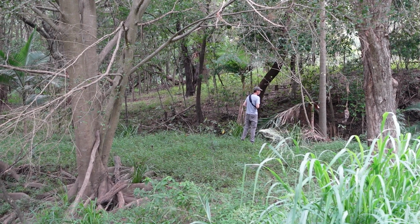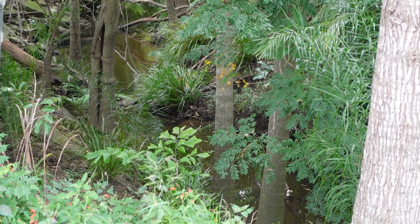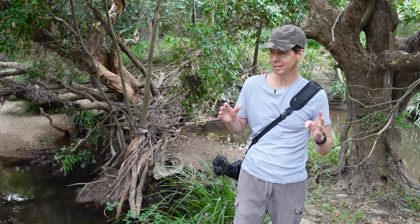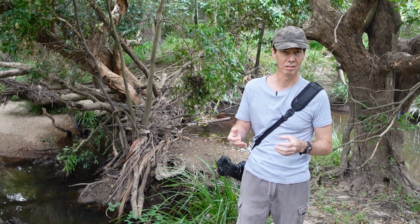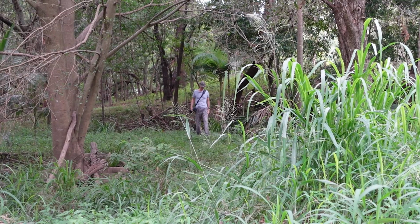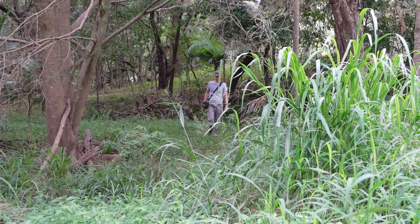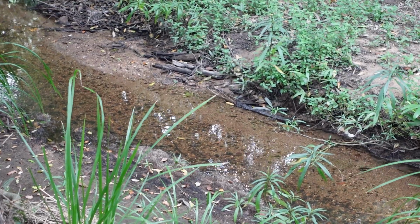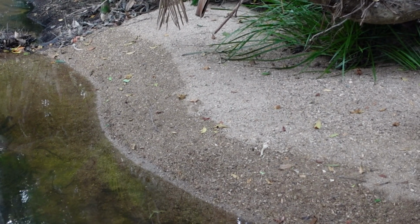Second of all, their greatest predator, I thought would have been something like birds or stuff like that, even when they were small. It's actually snakes. We have a ton of really venomous snakes here in Australia. So the snakes that go after these guys are things like brown snakes, red belly black snakes, and death adders as well. As I've been walking through all this jungle here, I'm looking down continually, just watching where I tread. So using this lens and camera combo, I'm just going to make my way through this park. I'm going to follow the creek along and just see what I can find.